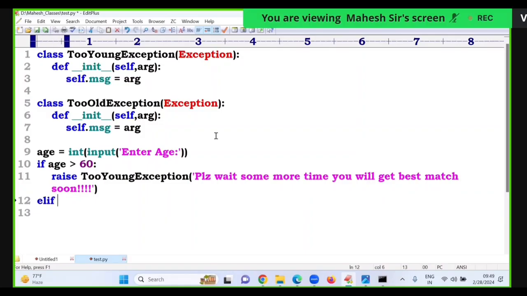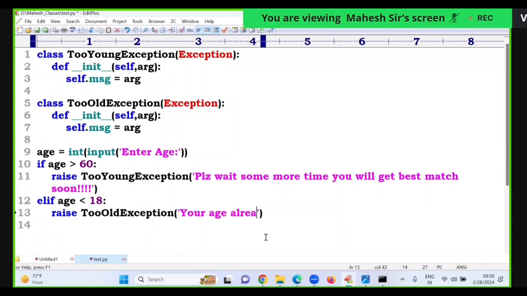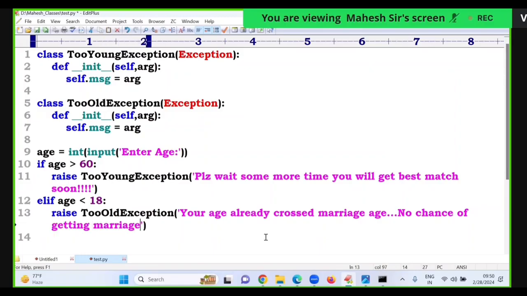Elif, if the person's age is less than 18 years, raise the keyword. This time I want to call the TooYoungException. Instead you can pass a message: Your age has not yet reached marriage age, so no chance of getting marriage.